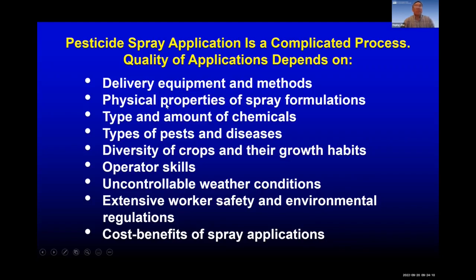So their common practice is to use a best guess and easy-to-remember application rates, such as 100 or 200 gallons per acre of spray solution, because 100 or 200 gallons is easy to remember and easy to prepare. And this same rate is constantly used from the beginning to the end of the growing season every year, over and over again, regardless of crop growth stages. Application rates are also required for the complicated spray calibration process.